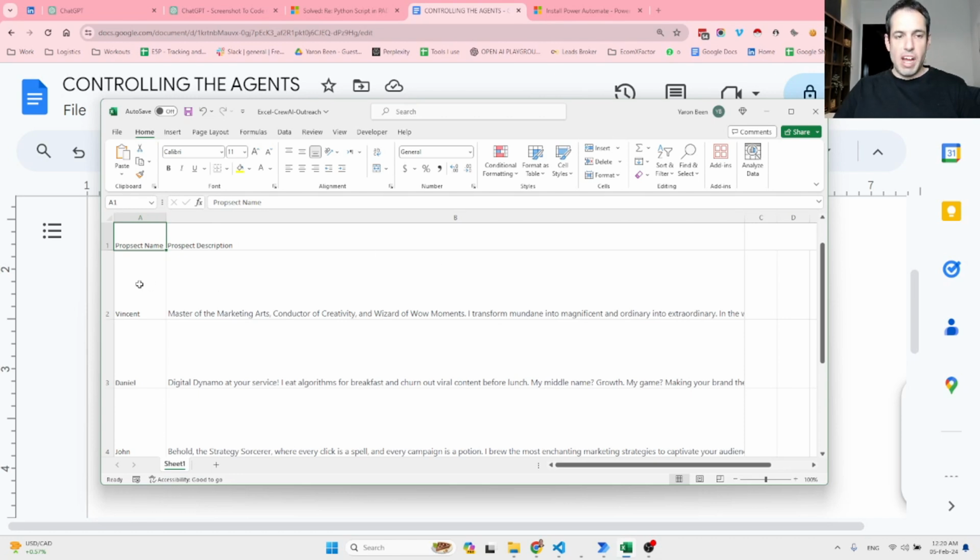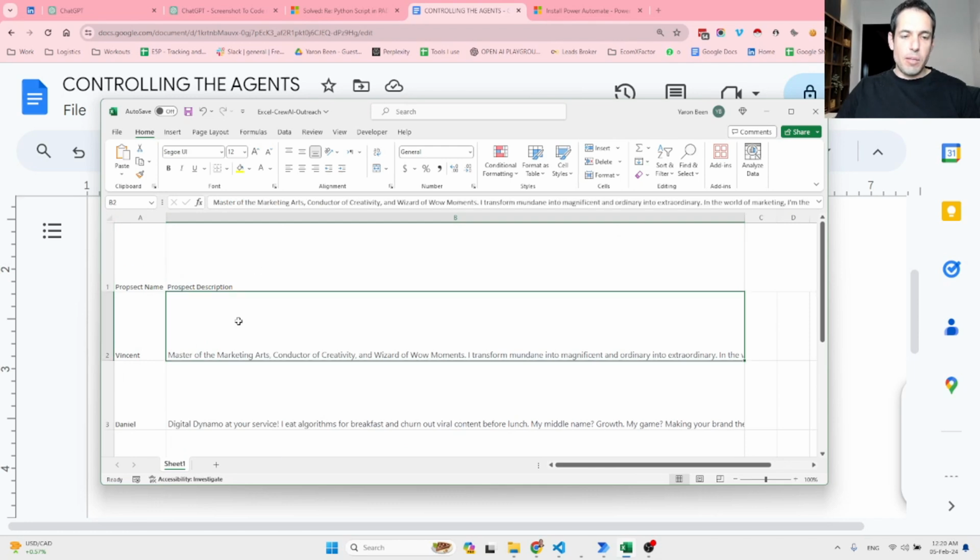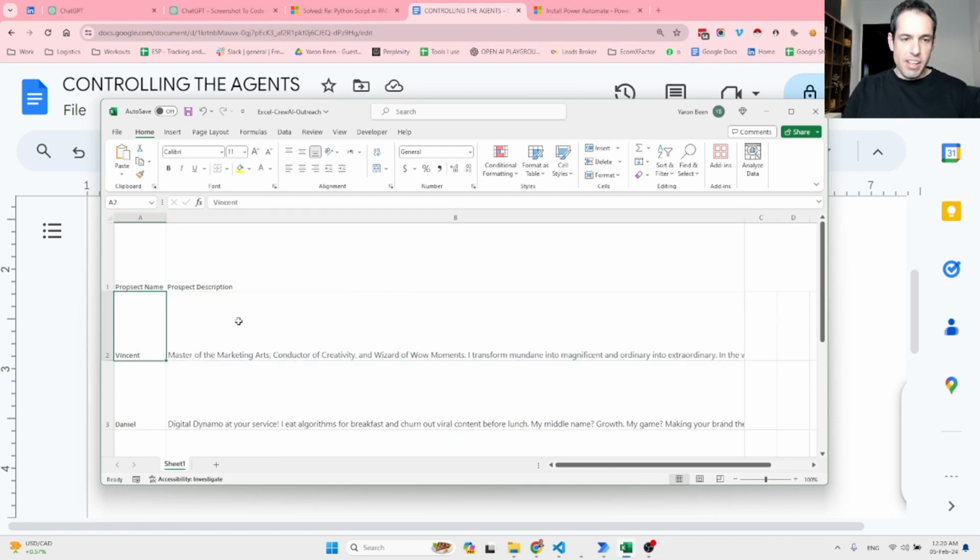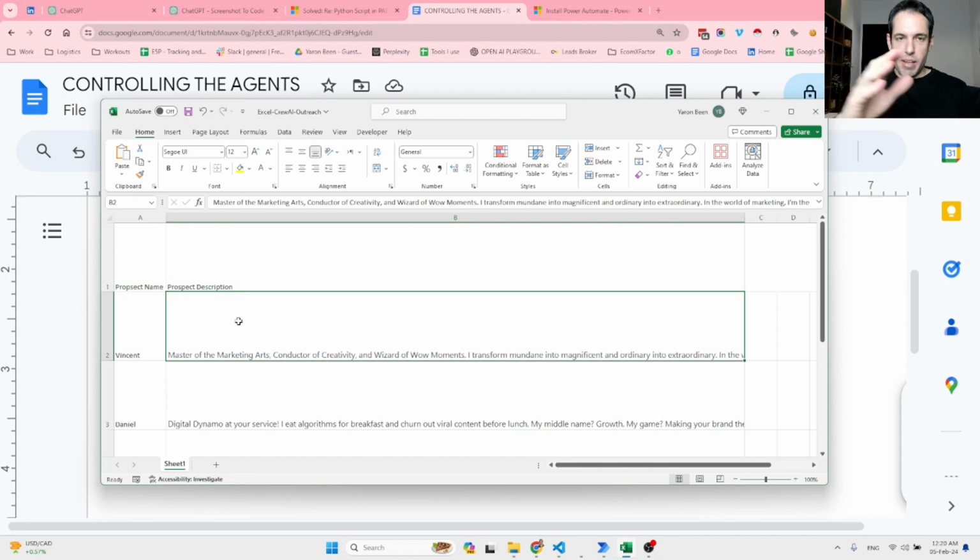You can do this either with Microsoft Power Automate or using this Chrome extension called Instant Data Scraper. This is an amazing extension. So let's say we have these prospects and we have the bios that they provided in their Facebook profile. So let me show you an example.